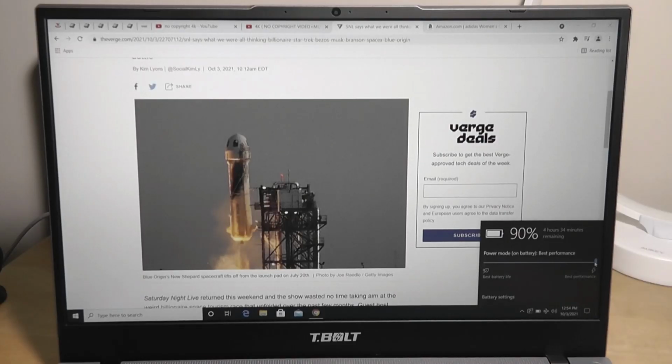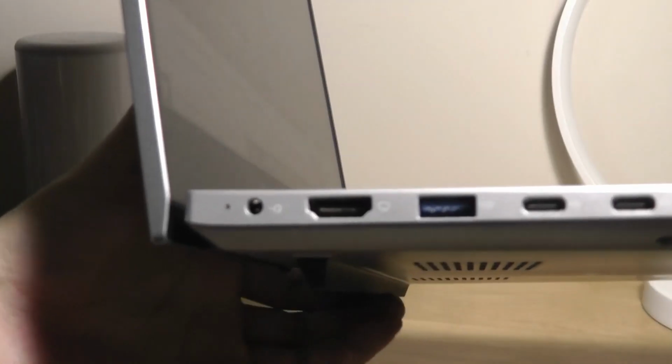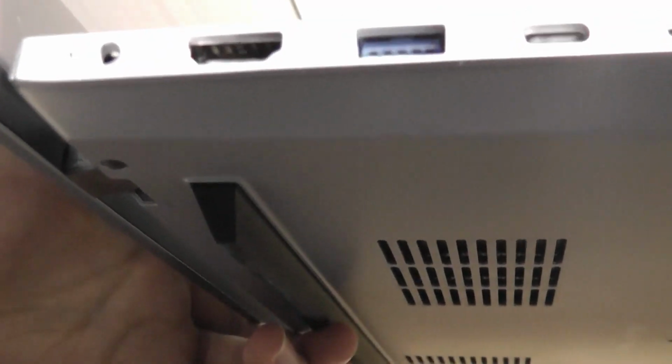And for lighter tasks like watching back videos, doing some email and document editing, I'm averaging around 7 hours of battery life, the screen at around 50% brightness. But if you're doing things that are super heavy, like I said, playing back a lot of games, editing videos, things like that, then the battery will also be quicker to drain, closer to around 3 hours or so. And by the way, here's what the laptop sounds like under heavier loads.